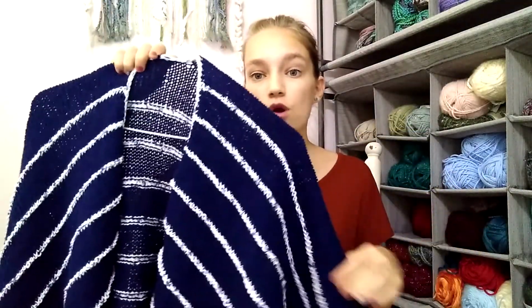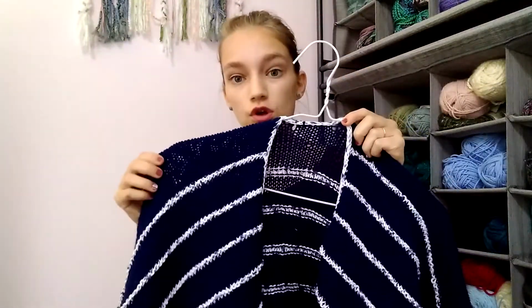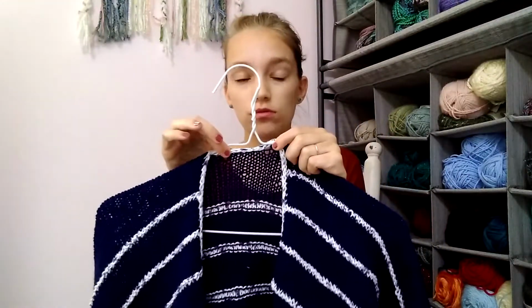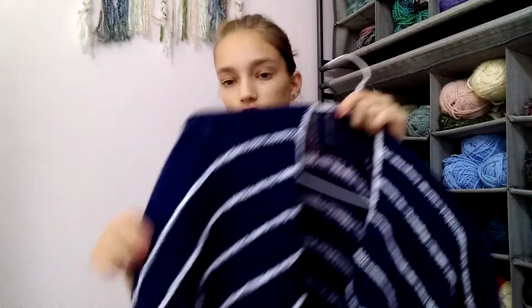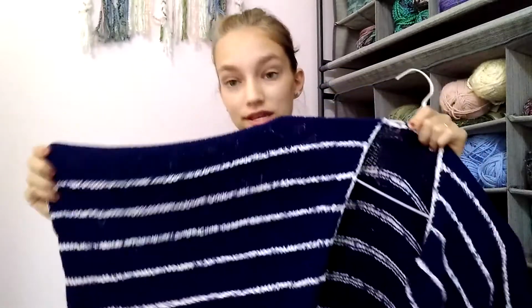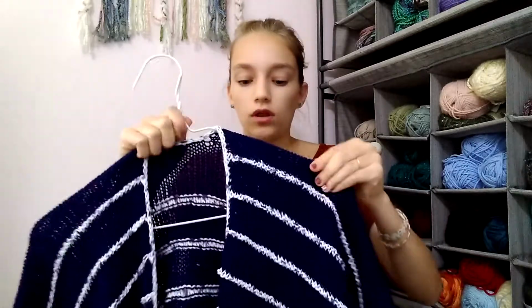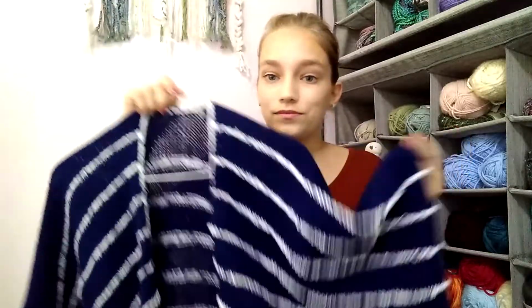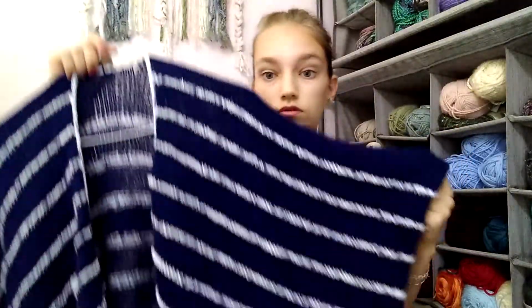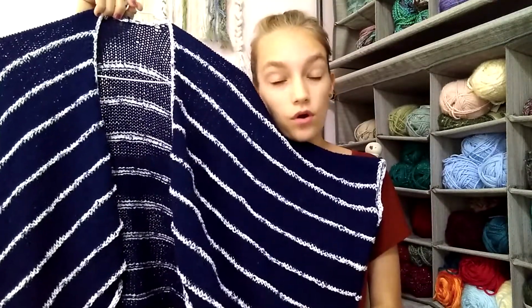So again, on the last row, you're going to knit approximately halfway, then you will put the rest of your stitches on hold. There are a few stitches that will remain unworked so that these stitches will sit more comfortably on the back of your neck, and then you will go back and work the rest of the stitches later for the opposite front panel. So again, it's worked exactly the same as the back. Again, this is just so simple. Then you work all the way down and then bind off.